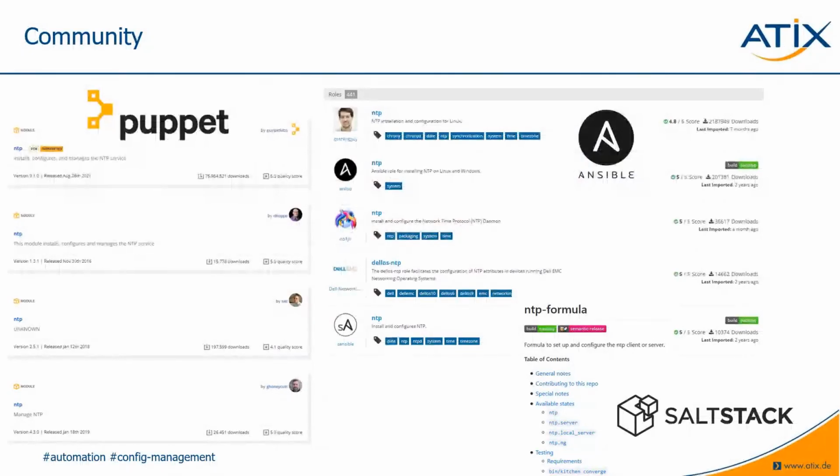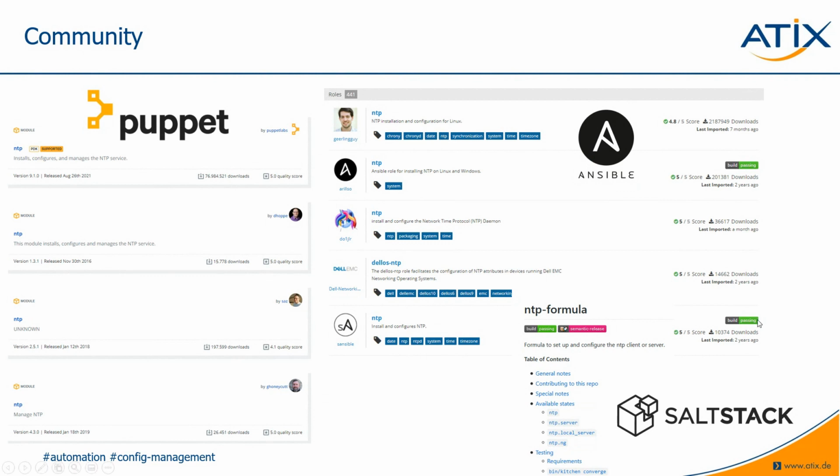So now let me come back to the community part. So if we use the Puppet Forge or the Ansible Galaxy to search for certain modules already available in the community, we have a few differences.